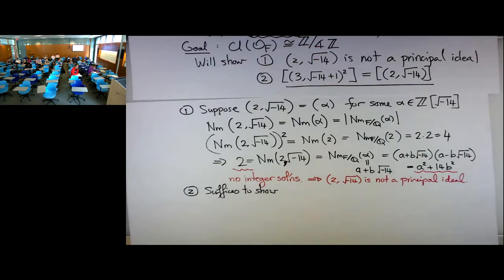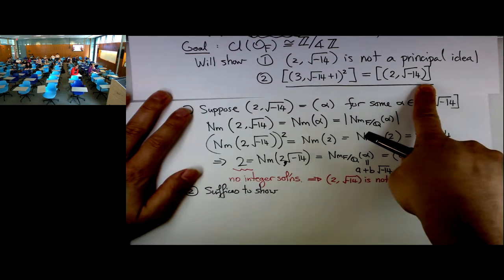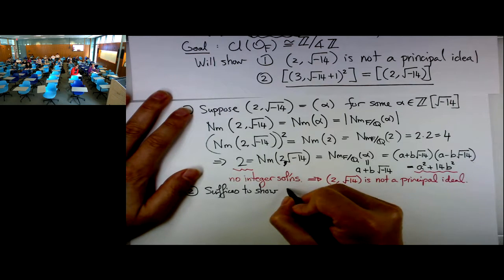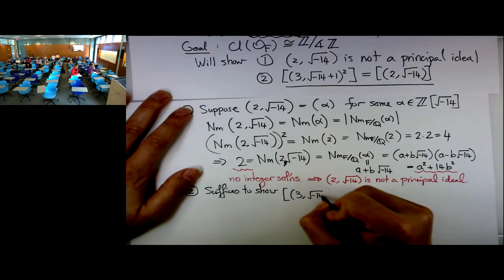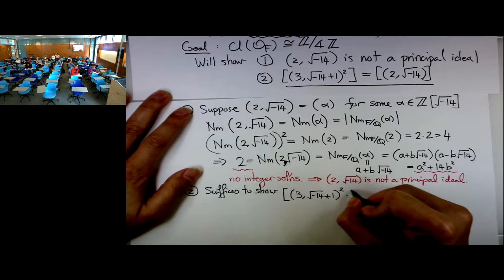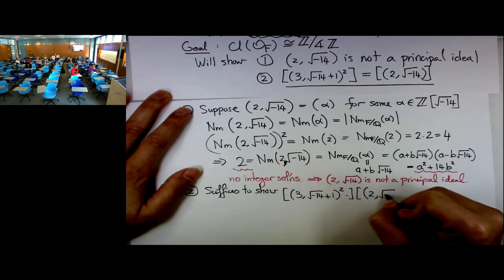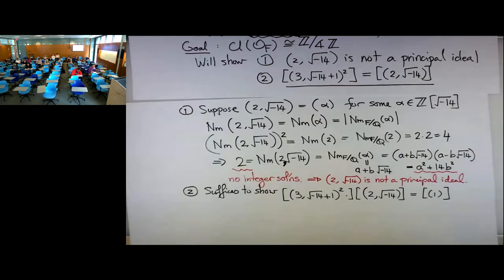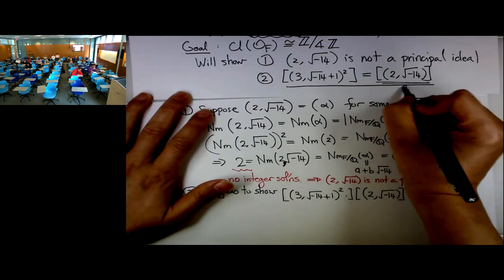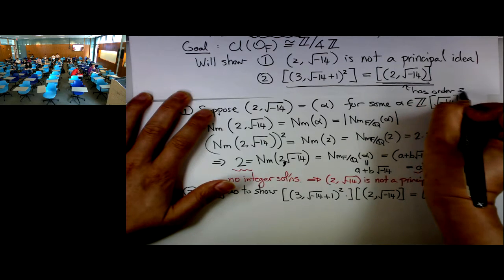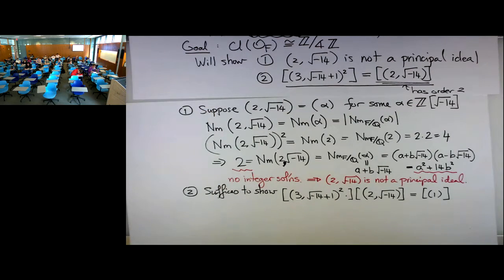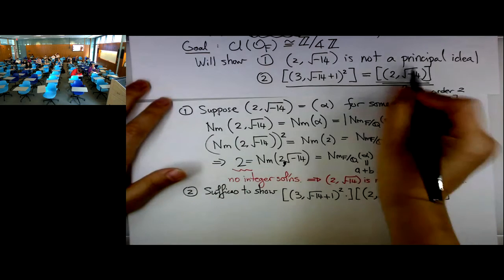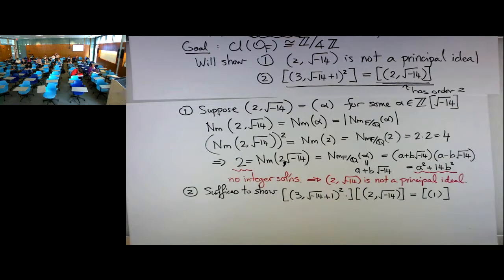I want to do something slightly different. You want to show that you're in an order 4 group, right? You want to show the square of the order 4 element is equal to the order 2 element. That's equivalent to showing that if you multiply this thing with this, you get the principal ideal class. That's the same thing, because this guy has order 2. If you want to show something is equal to that, it's equivalent to show that that thing times it is equal to 0, because this ideal class is the same as its inverse. So now it's just a plain calculation.